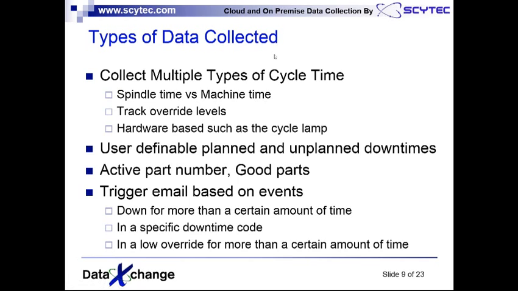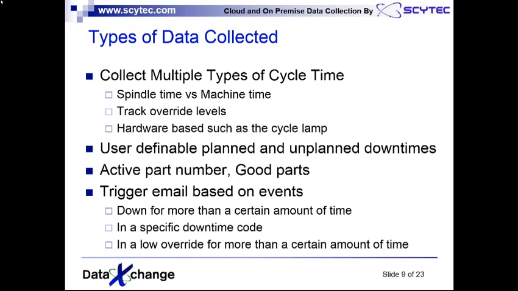The types of data collected. Common, as we talked about, is a lot of times spindle time versus machine time. Override levels is a very common one to track as well. So how much time were you running in, we'll just call it normal cycle, the way it was expected to run. But now let's say your machine is running at 70%, so the overrides were turned down. You may want to record that amount of time separately to where you can see I was cycling, but was not cycling at 100%. So you've got a lot of flexibility with these different rules or different definitions of what you would like to collect.